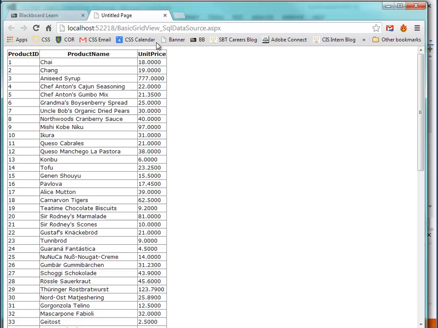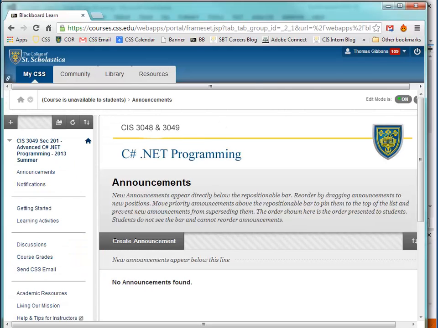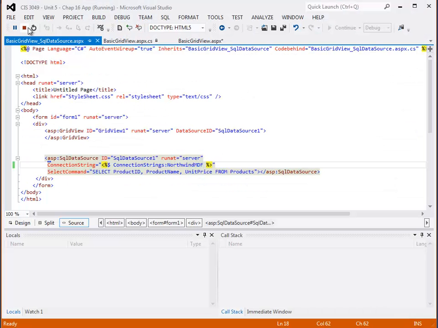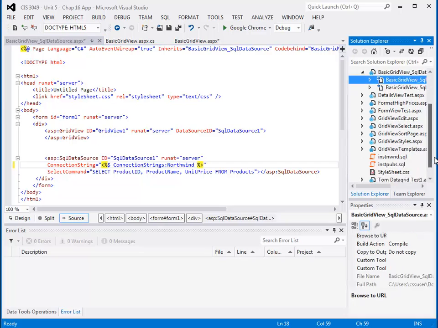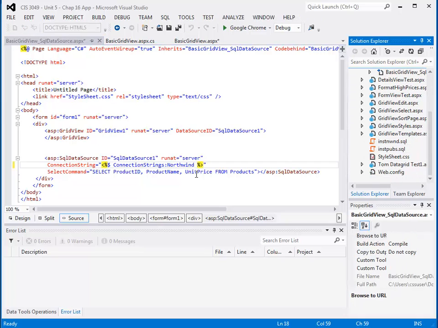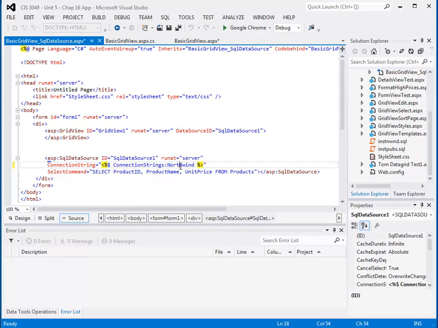So here's my local MDF file that I'm connecting to. Again, we did this before, and if I just connect up Northwinds, because again I've got in my web config, remember I've got two different connection strings defined for two different copies of the Northwinds database.